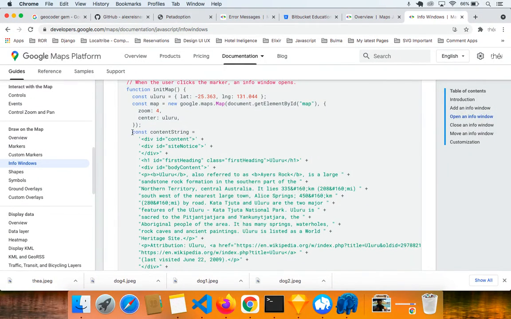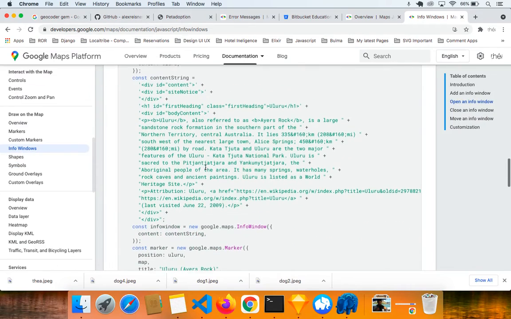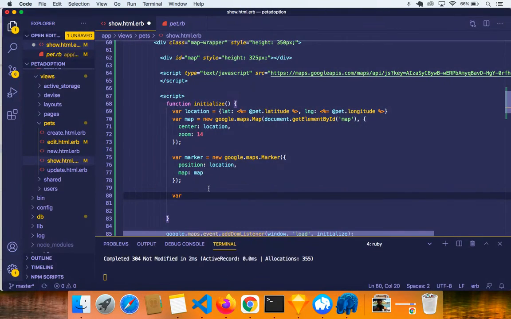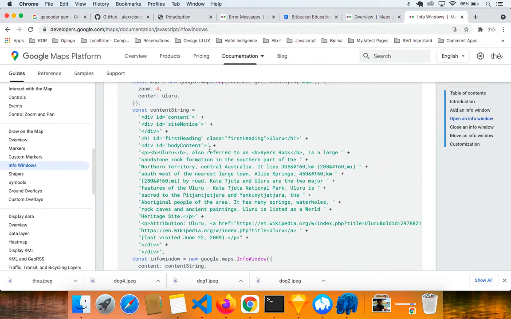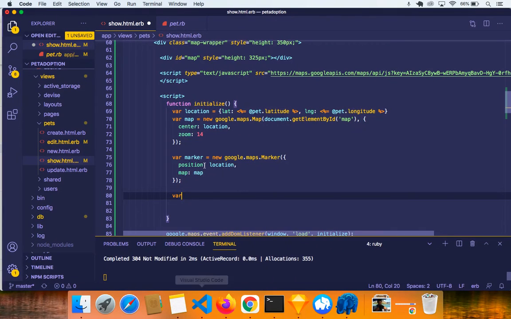Okay, we don't need to copy that. So, pet image.